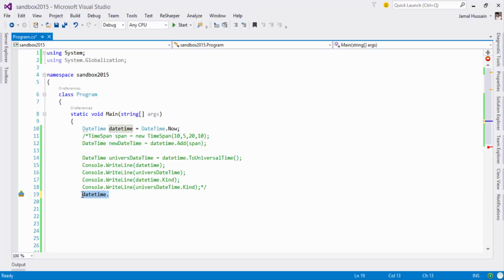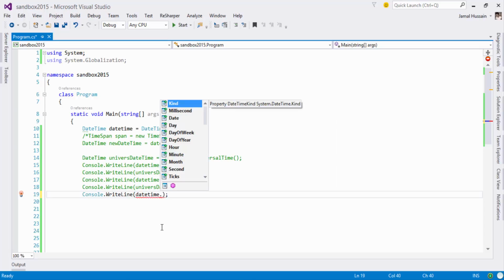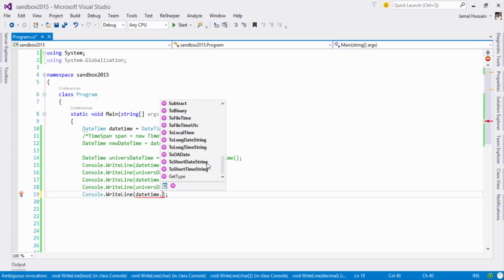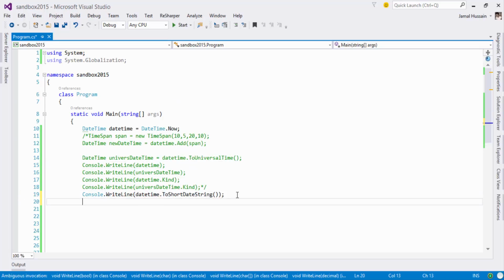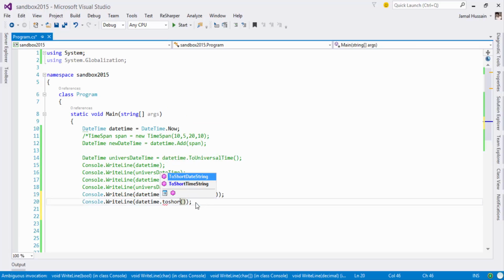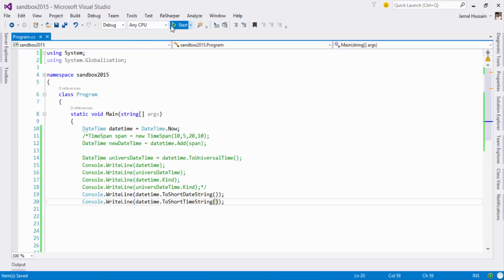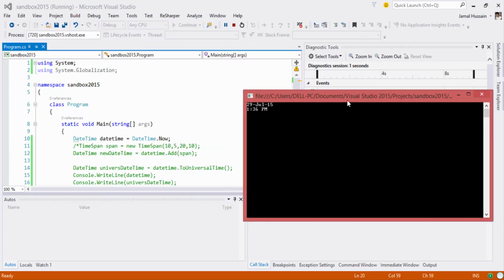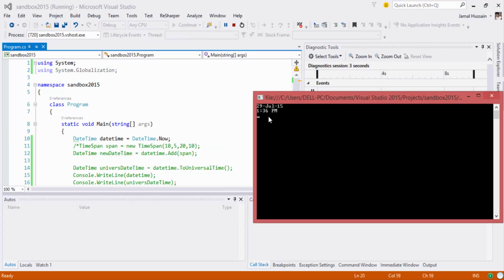So if you are interested only in the time, what you have to do is just select this short date string and short time string. It will split the date and time into date only and time only, which is helpful in different situations.